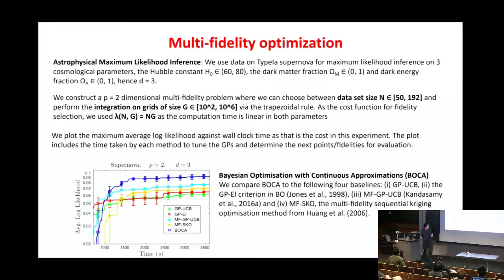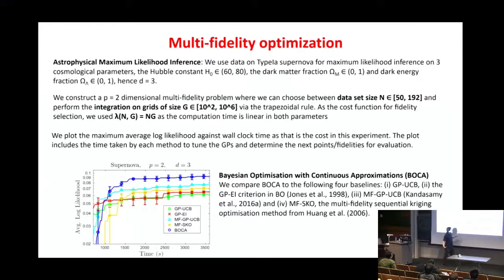And here are some results that we got. Our algorithm is called Bayesian optimization with continuous approximation, BOCA. And here is the standard Gaussian process with uncertainty intervals. That was this green line. The point you should remember is that when you have multiple fidelity levels, you can sometimes exploit that, and you can do something better than the standard algorithms.